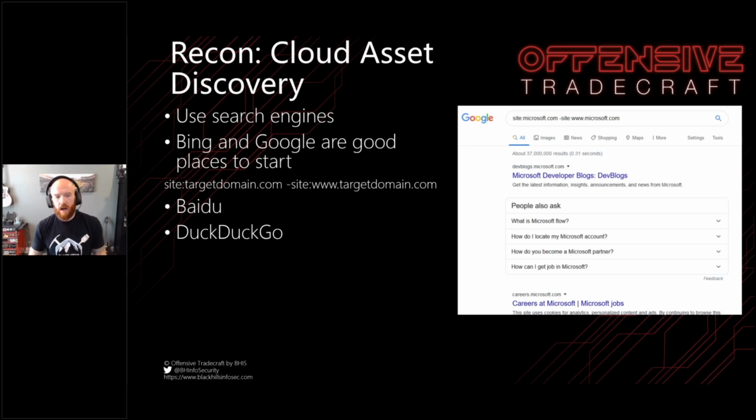The other thing to keep in mind is that other search engines like Baidu and DuckDuckGo can sometimes give you more data than Google and Bing. For one, a lot of sites have a robots.txt file that has limitations for certain scanners, so not every site is going to get scanned because of those limitations. The other thing is that other search engines categorize and catalog different data, things like email addresses. If you try to search an email address on Google, it doesn't really work. But if you search on Baidu, the Chinese search engine, you can find some email addresses.